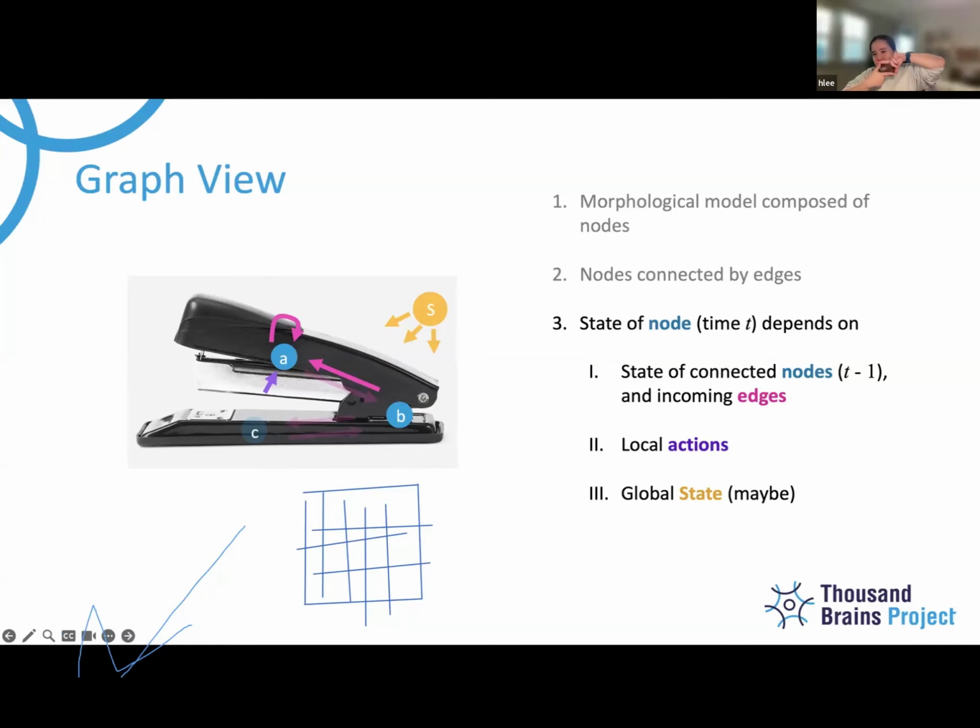Okay, so let's say we have a physical picture, like from A4 paper, and I cut it up into little pieces, and each piece is a node. Does that make sense? If you want to define it that way, sure. Okay.